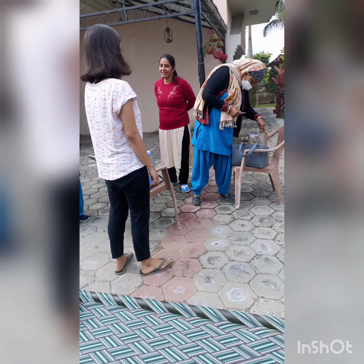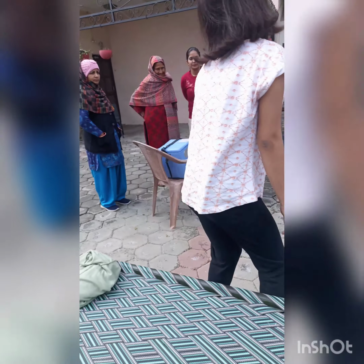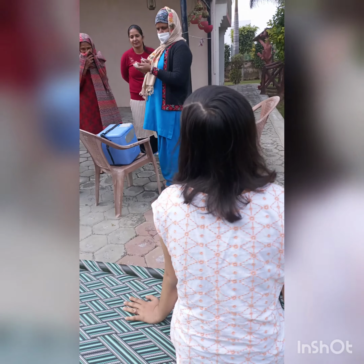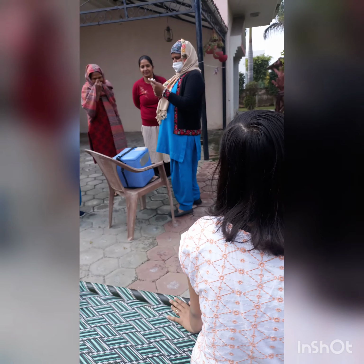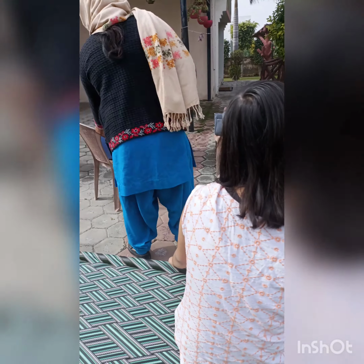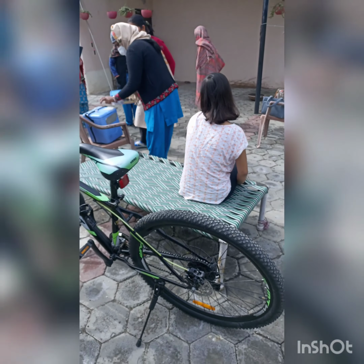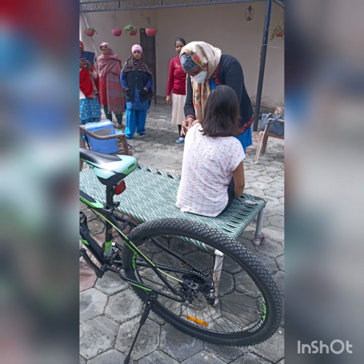So guys, now my sister is being vaccinated by COVID vaccine. So you can see here is the doctor. Now she is just taking out the injection. And by the way, my sister's hand is also paining after getting the vaccine. You can see now.